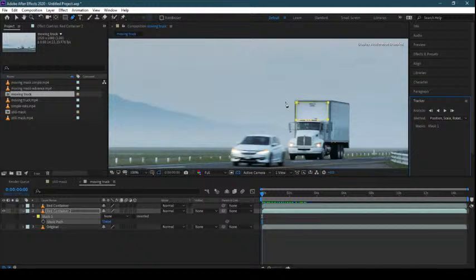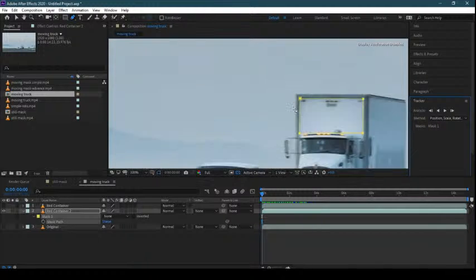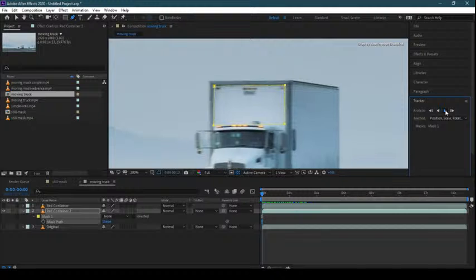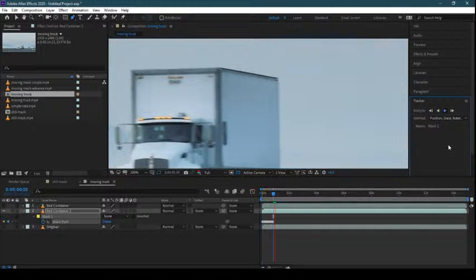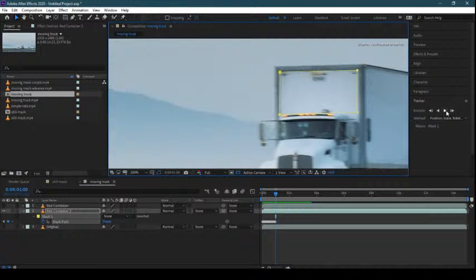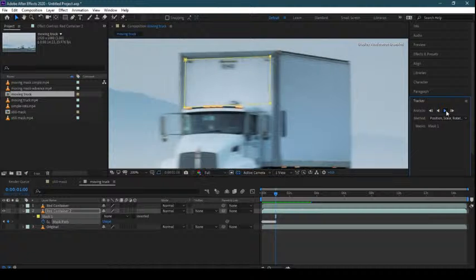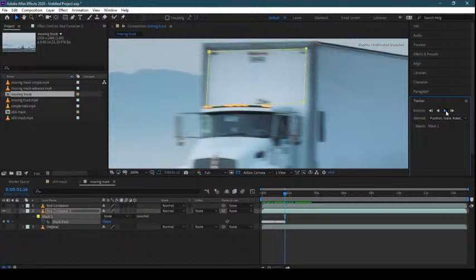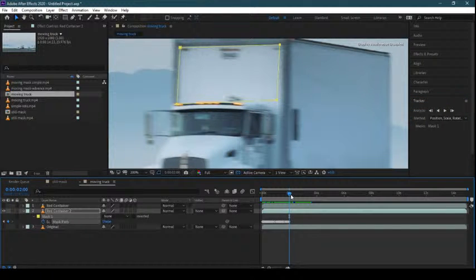This one will skew your mask as well, so there will be a little bit of extra help here. If I play, you can see that it is not reshaping it a lot. Let me pause it, because I have to keep on going back and forth. Okay. Here, if you notice, there is a little bit of movement.